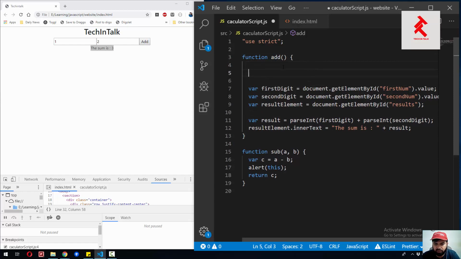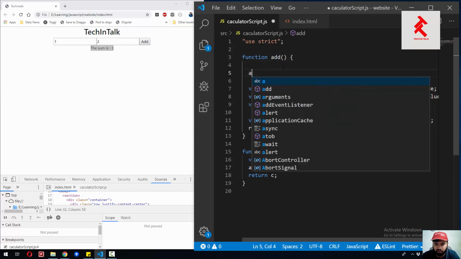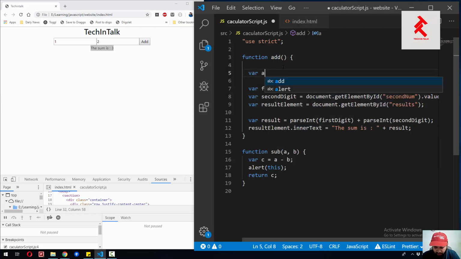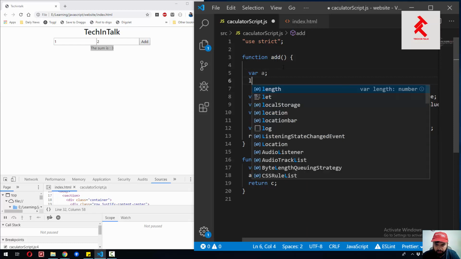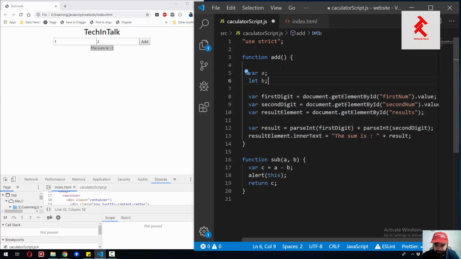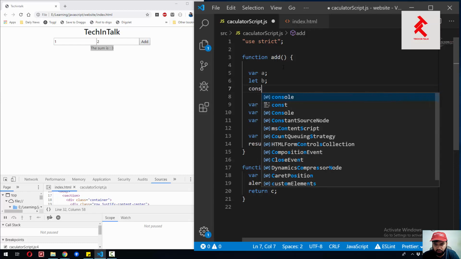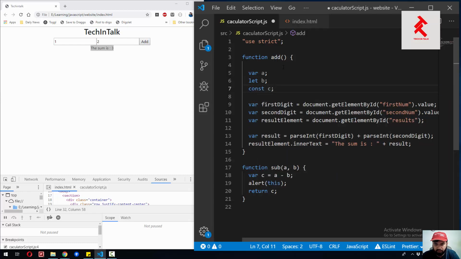We can initialize a variable using var a, right? let b and const c, right? So these are the three kinds of keywords we can use to create our variables, and all of these have different purposes.